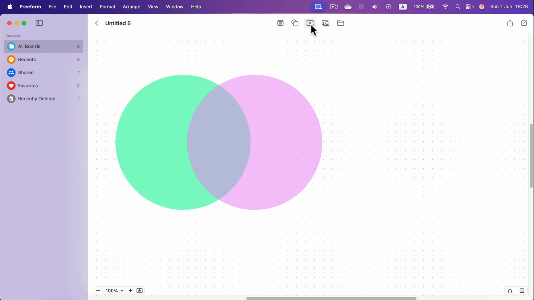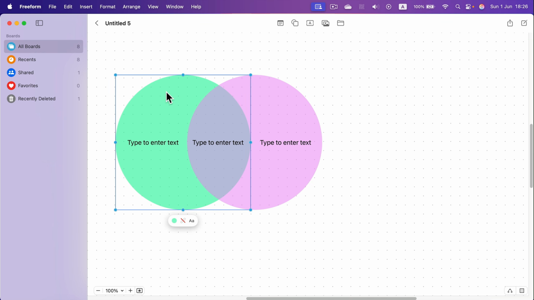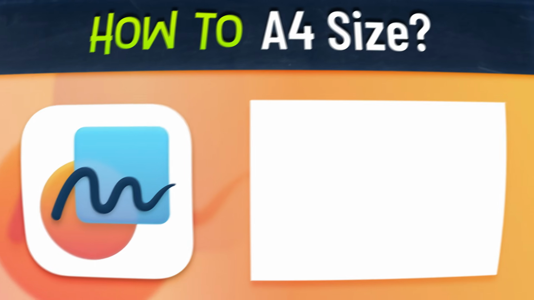Next step will be to click at the top to add a proper text box, and then we place one text box per area, so the overlapping area will receive its own text box, and simply modify the text to match what you need to represent on this kind of diagram. And that's it. I hope this was helpful. Remember, simply reduce opacity and that's enough to create a proper Venn diagram.